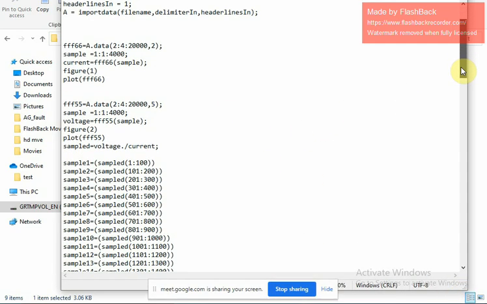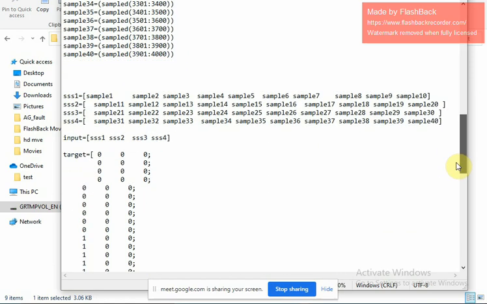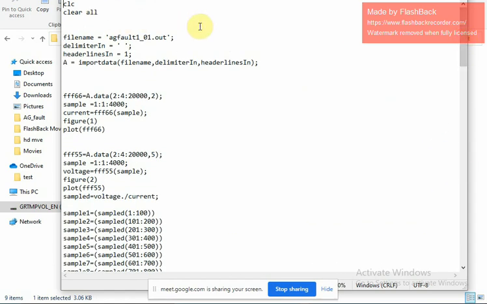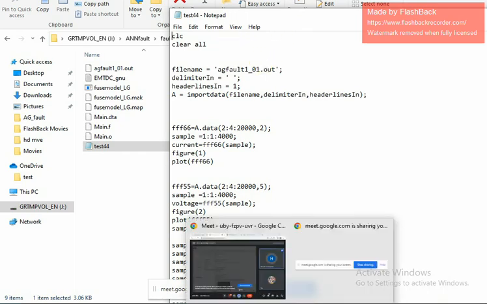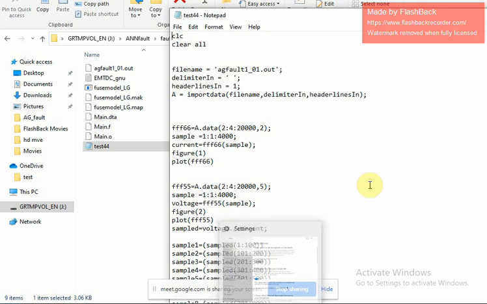If you take a printout, in the printout itself you can write everything. In MATLAB, for the project, only this file is needed. Other files are all additional files. They are not important.